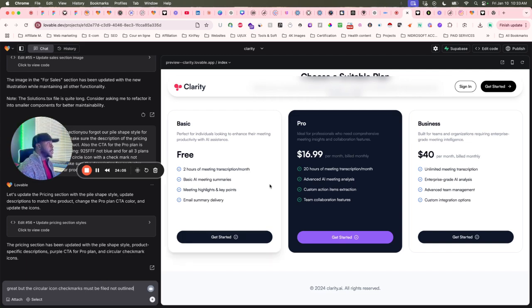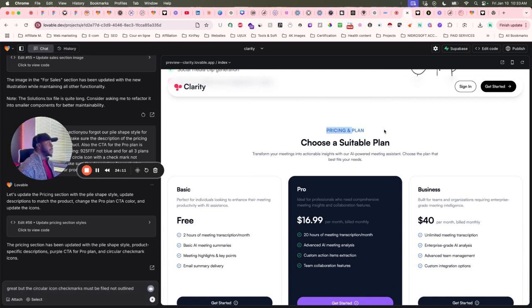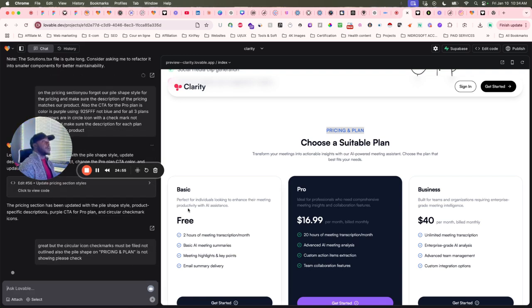So it's gonna fill this, and then also the pill shape on the pricing plan is not showing on the pricing. Please check. Okay, please check always works, because it comes back to its own code to make sure that it's actually working. So I'm gonna do this and publish, and then we're just gonna wait.